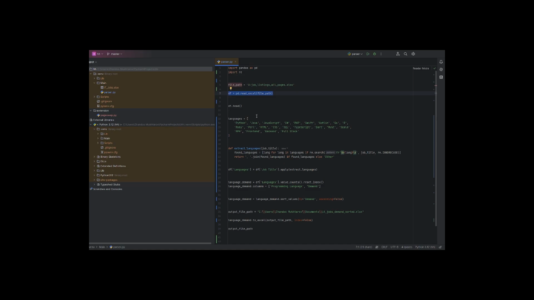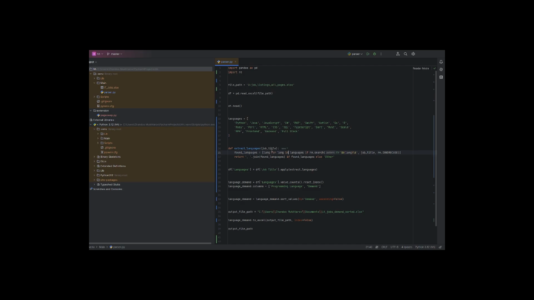At the third step we need to identify the programming languages and technologies. This defines the list of programming languages and technologies such as Python, Java, and several others. Then we extract the languages from the job titles.